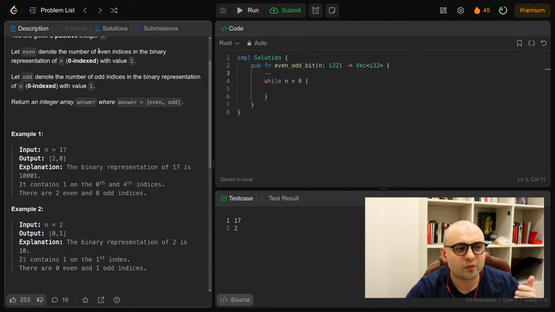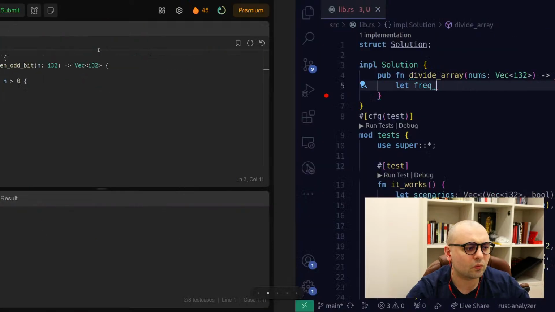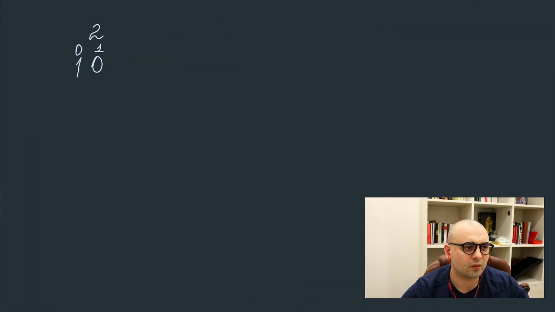Even to know the number of even indices in the binary representation of n, 0 indexed with value 1. If I understood correctly, even and odd. Wait, I think they messed up a little bit, or not. So anyway, maybe I should go this way, 0 and 1.